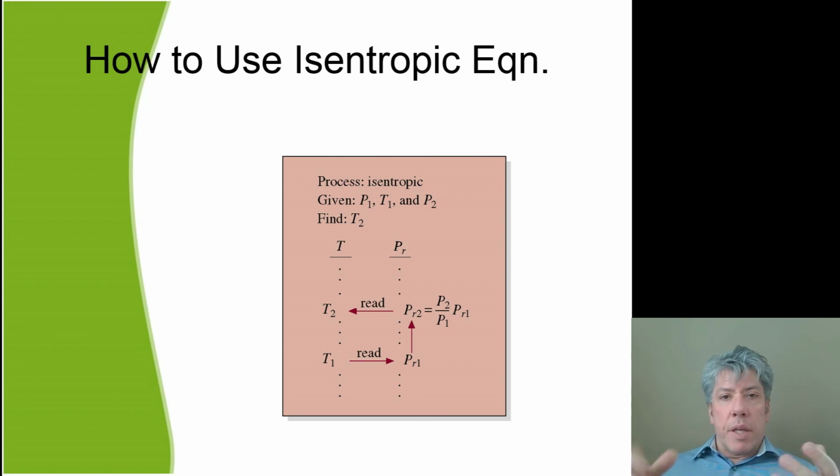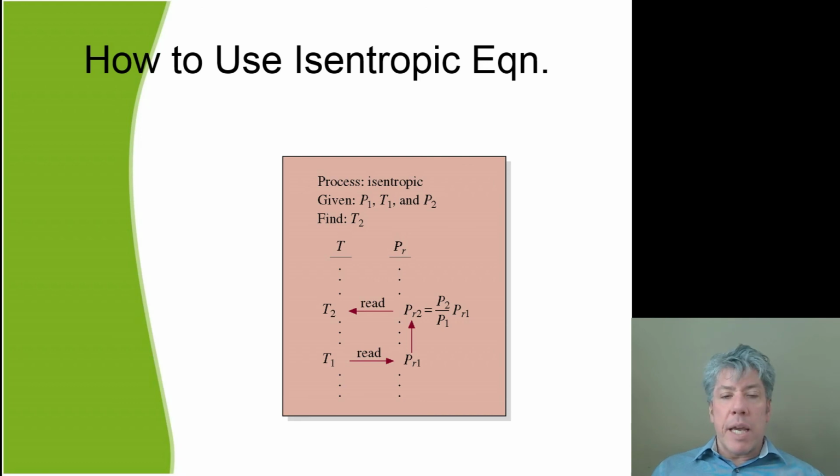Now, I went through the description of how to use this pretty quickly, but I like this graph from your author's book because it explains exactly what you do. If you know, say, the temperature in state 1, and you know that state 2 is isentropically related to state 1, you can get a very accurate answer very quickly by simply taking the temperature in state 1, looking up the PR in state 1, the relative pressure, and calculating the pressure ratio. You'll have to know the pressure at the exit and at the entrance. That'll give you P2 over P1. Multiply that by the relative pressure in state 1, and that gives you the relative pressure in state 2, which then you go and look up the temperature in state 2. So this makes it pretty straightforward for calculating the temperature at the exit.